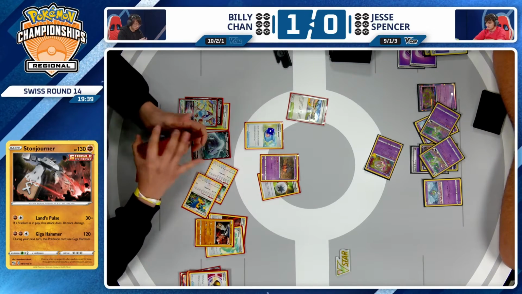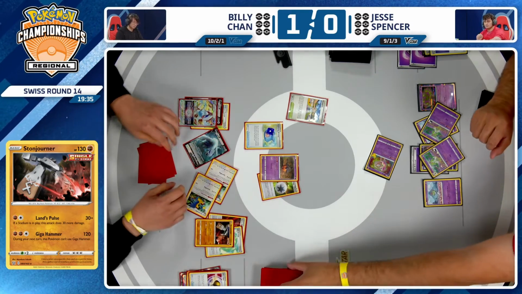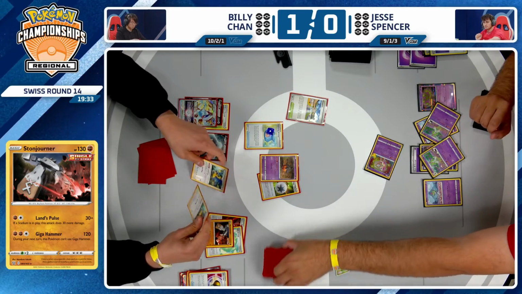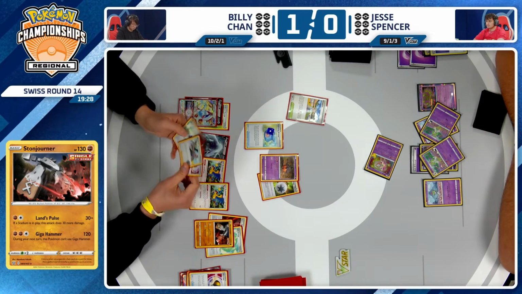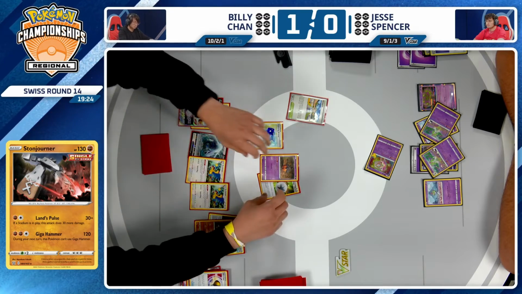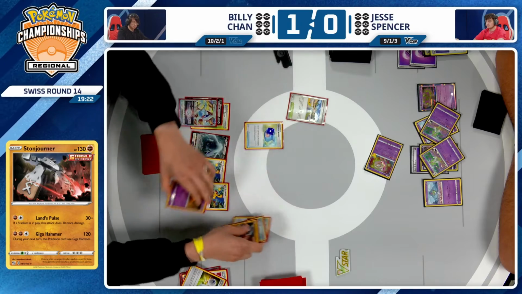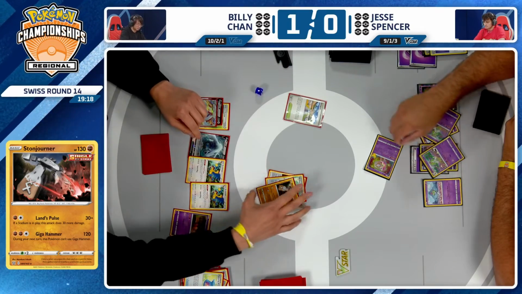I am foreseeing a potential issue here, though. Only one single strike energy pulled out. I don't think there was one in the hand. Lance Pulse does deal 60 damage right now, and it will be 80 with one single strike energy because there's a stadium card in play. Mew has 60 HP, but you know what else Mew has? Resistance. Fighting resistance. Oh, no. It's actually not enough for the KO.